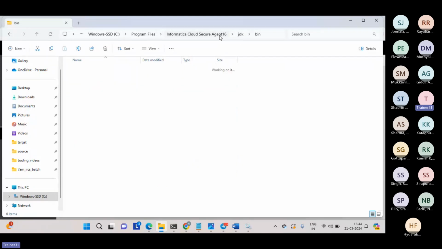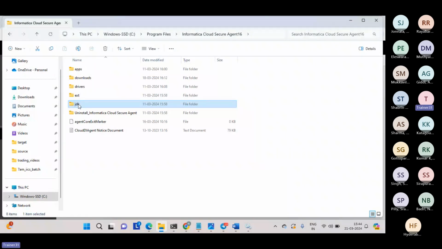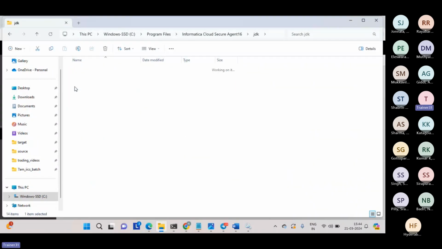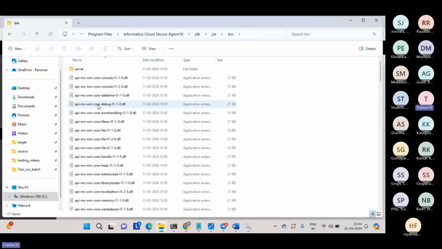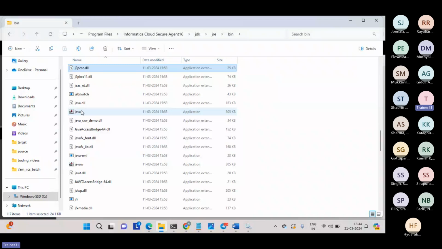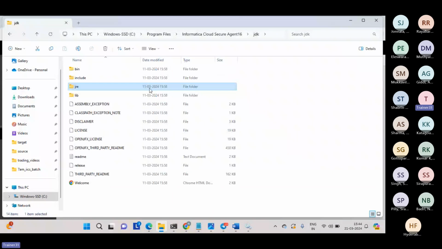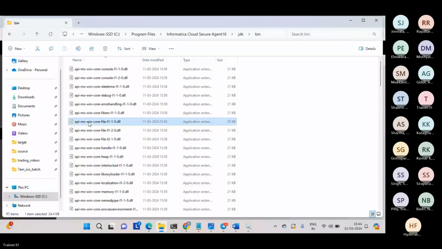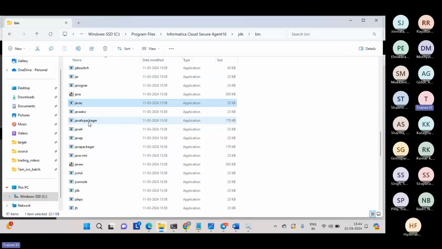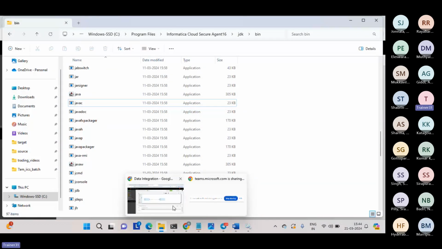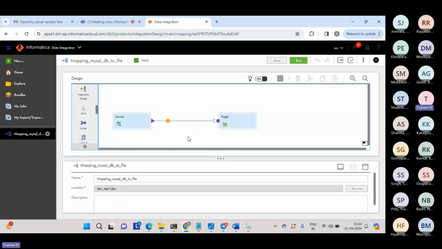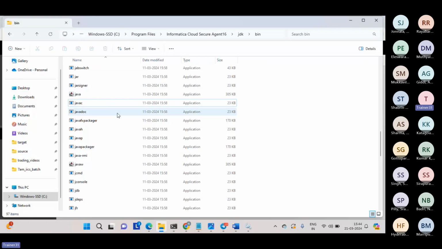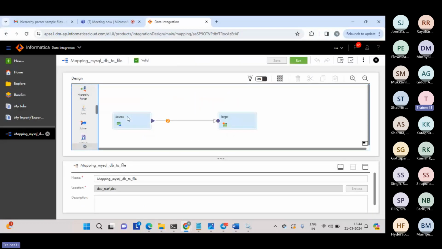But if you go to the JRE, we can see only the runtime environment, which means only java. We cannot find javac. That is why we should use the JDK bin folder, where we can see both the compilation part and also the execution part, which is the JRE, Java Runtime Environment. That's a prerequisite. Once we have it, make sure that it's in the path. Anyway, it's part of the agent, and the agent is in the path, so you won't get any path problems.